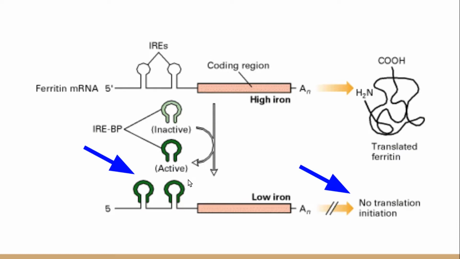However, when iron accumulates in the cell, the iron can actually bind these IRP1 and 2 proteins at an iron-sulfur group, and this causes them to release the stem loop structures and allow translation. So the idea is that the 5' UTRs are not only the site of translation initiation, the rate limiting step in translation, but can also be precisely regulated by RNA binding proteins due to unique secondary structures that can form within the 5' UTRs.